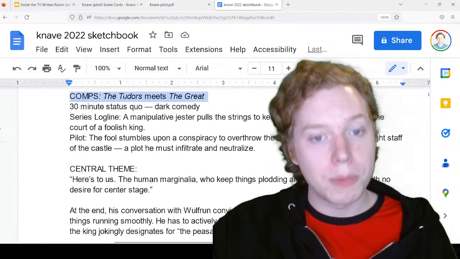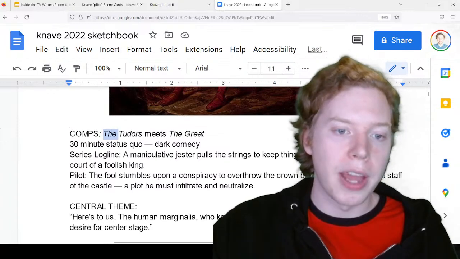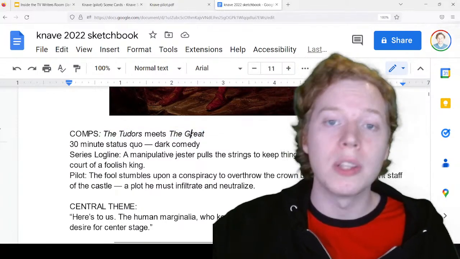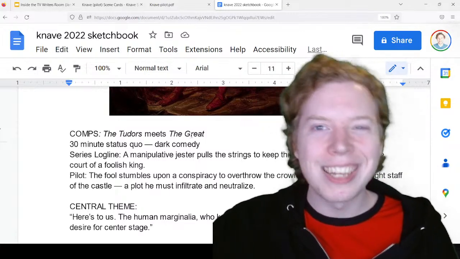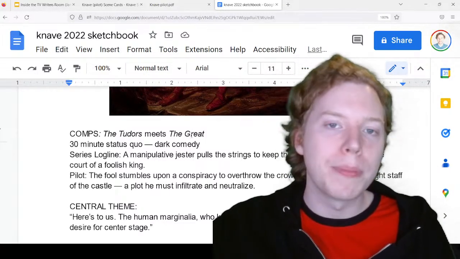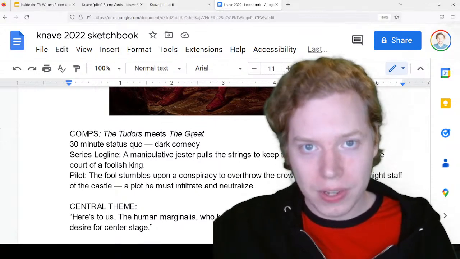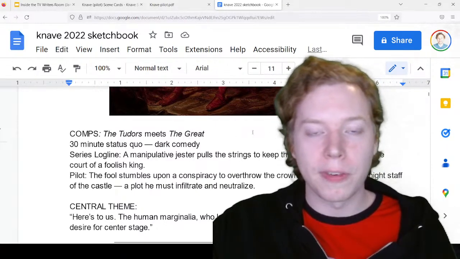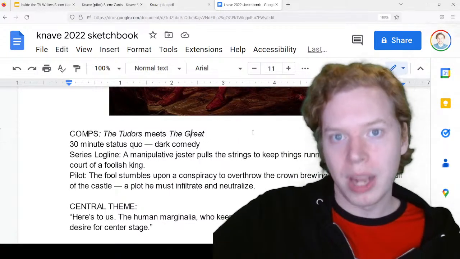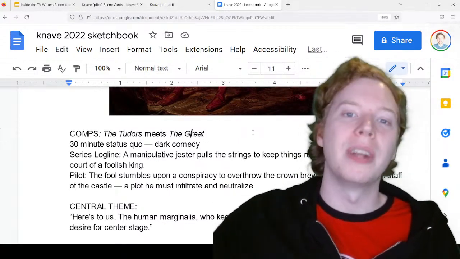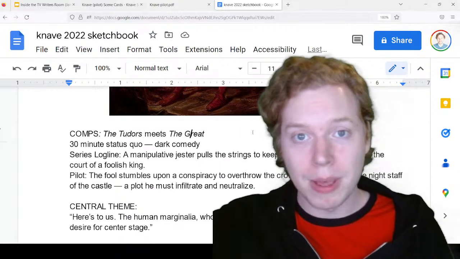First, we're going to list out the comps, which are, for me, The Tudors meets The Great. It's sort of the world of The Tudors, but with the tone and style and approach of what we call a cheeky historical. So not entirely accurate. We're not really trying to portray a super clear era of history. We're mostly doing this for fun and to use these archetypes in this world to explicate an interesting role that has been played by many people over the years.